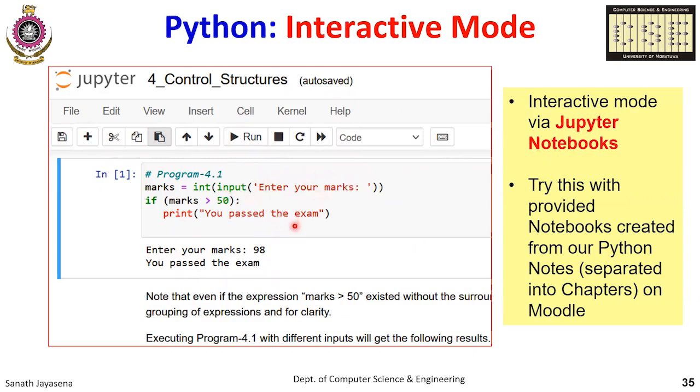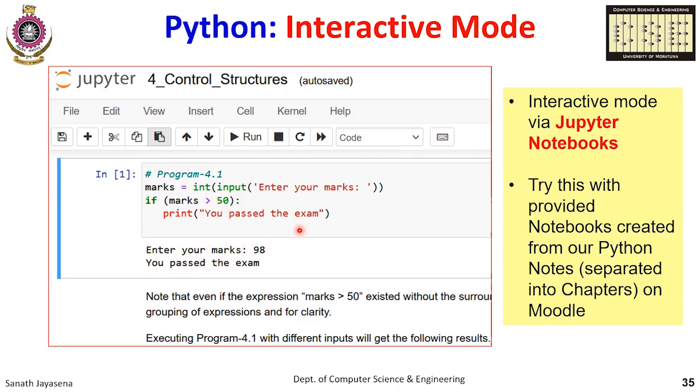When it executes, this basically means you have to enter some input. So it's prompted here, and it's executed correctly. If you enter 98 here, according to this program, you get this message. This example shows how a perfectly correct execution happens, and it gives sensible data and the expected output, right?